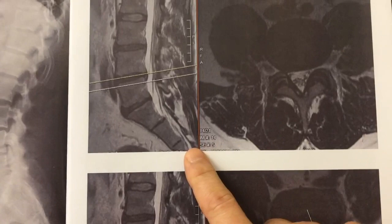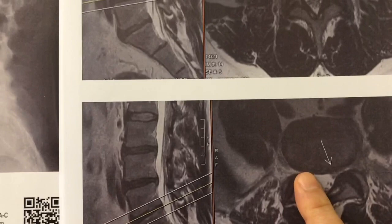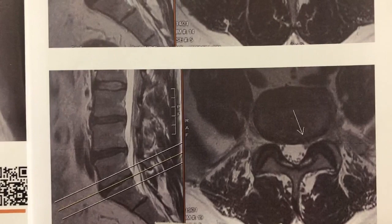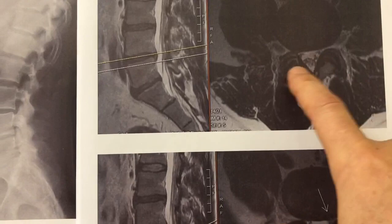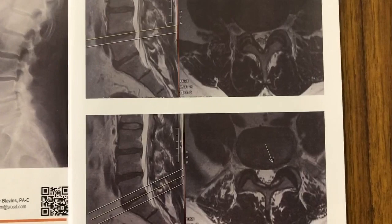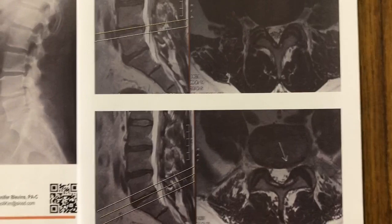Rather than doing a major surgery like a fusion, we've decided to go in and do a transforaminal endoscopic annuloplasty — releasing the nerve and removing entrapped disc fragments at L4-5, and same thing at L5-S1. The nerve is usually tethered down as part of the healing process due to the inflammatory response. Our goal is to release the nerve and initiate a more normal healing response by removing these annular tears that perpetuate this chronic inflammatory process and cause chronic pain and disability. We'll be able to do this through one poke hole even though it's two separate trajectories — just a band-aid and a rapid recovery.